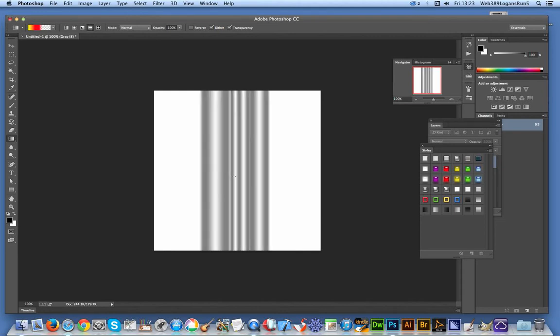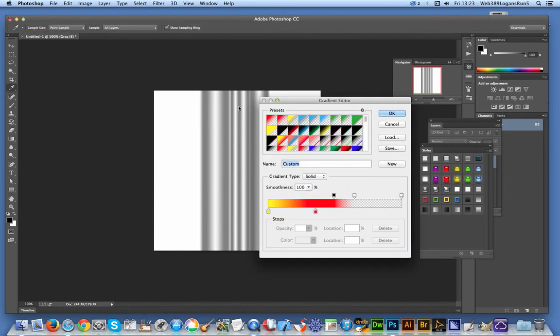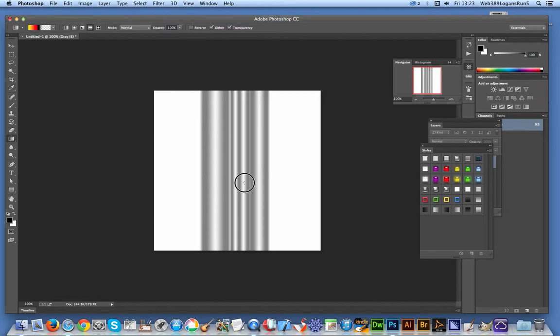Now, the gradients I'm using have actually got transparency. That's why they don't go off the edge, so there's no damage to the seams. I'm just going to click on there and you can see the transparency. Basically that area is the area you can see there. Of course you can add different things. You can put black there as well, and I can now just apply another one.